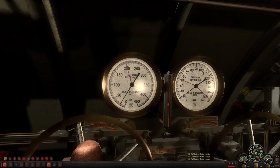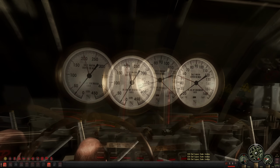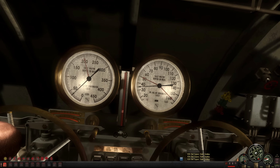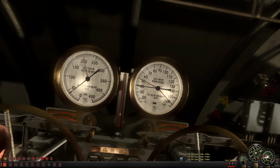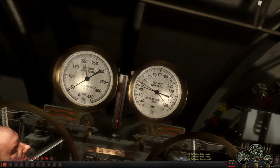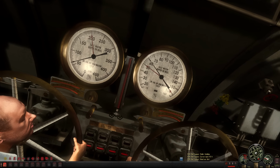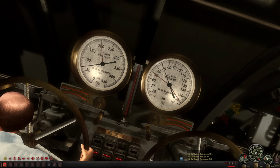I wanted to surface the boat to continue to track them. And down we go. I was trying to surface so we could track the carriers on the surface a little easier and attempt to keep up with them, but doesn't look like that is happening. All right, time to slow down. Jeez, we are dropping like a rock.